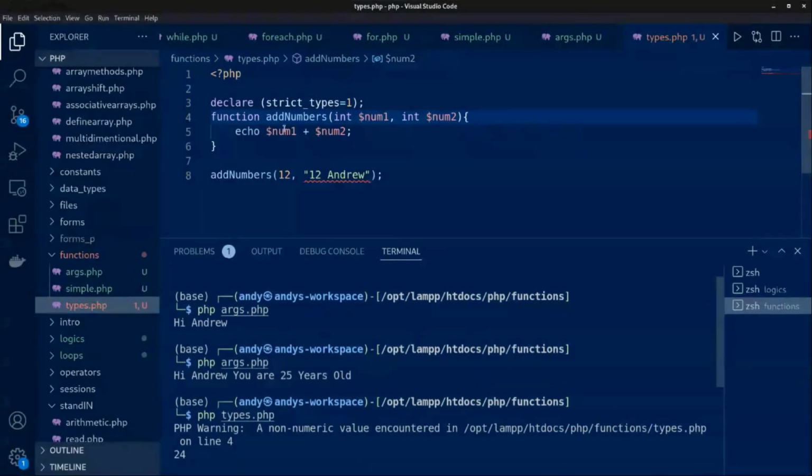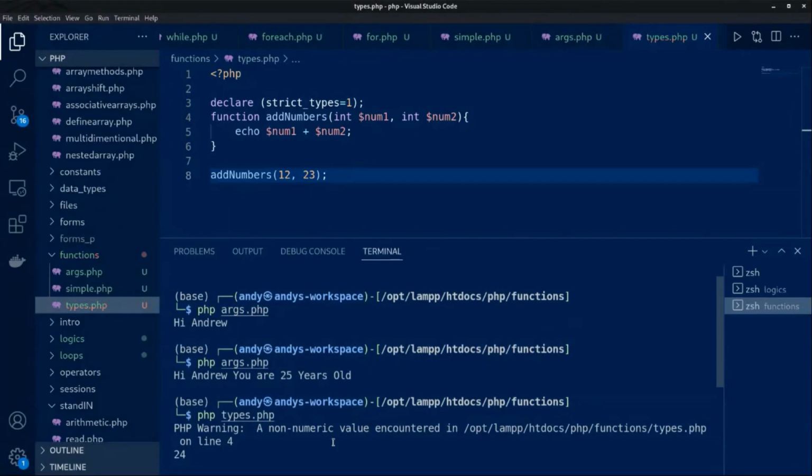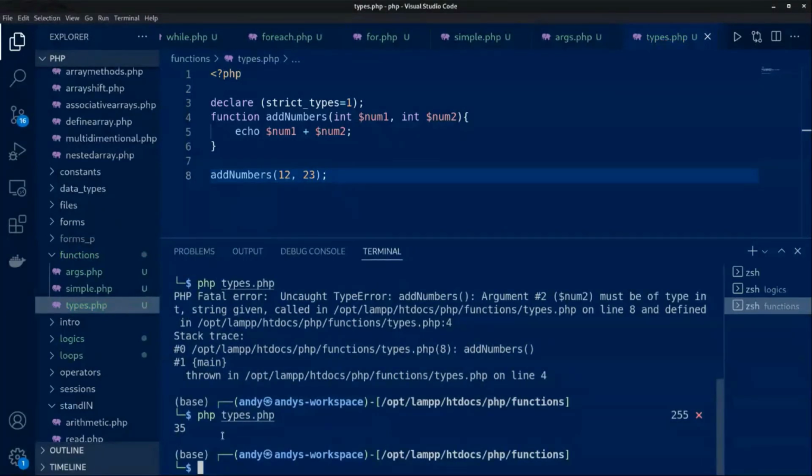So you can pass in the type of argument you need in PHP functions after declaring this strict type function here to tell PHP that okay, my function needs these particular types and anything different from that should throw an error. So if I actually do this with the right types and I try executing this, you get our 35 here with no issues, right?